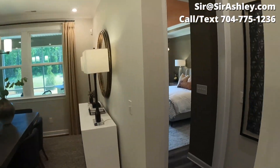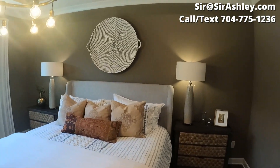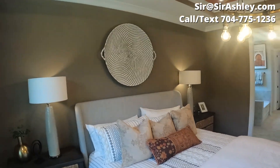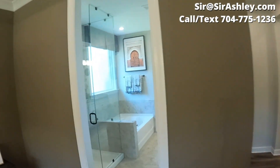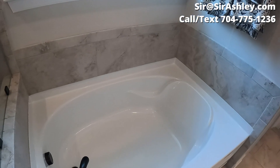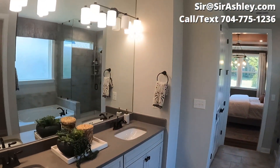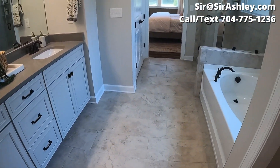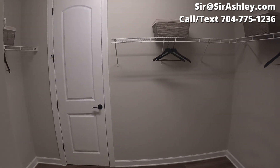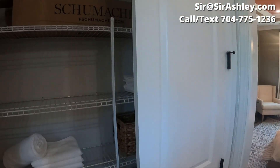Let's go look at the owner's suite. You have tray ceilings, more than enough space to relax — king size bed, seating area, definitely a peaceful space. A lot of you want the separate tub and shower, and you get that in these floor plans. You also have dual vanity sinks. A lot of builders do not include a separate tub because many buyers prefer just the stand-up shower, but here you have the option to get both. And there's a linen closet right in the bathroom as well.